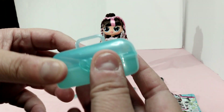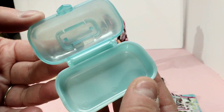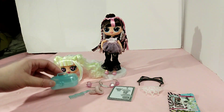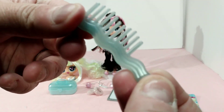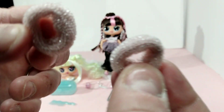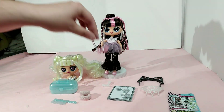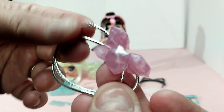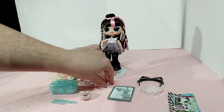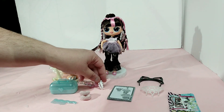Let's start with this — I guess this is your little case that comes to put all your accessories in. I think this is my favorite part of the accessories so far: they give you a little plastic comb, two of these little mini scrunchies, two bands right here that have little diamonds on them, and two little hair clips which I think are cute — they have little hearts on them.